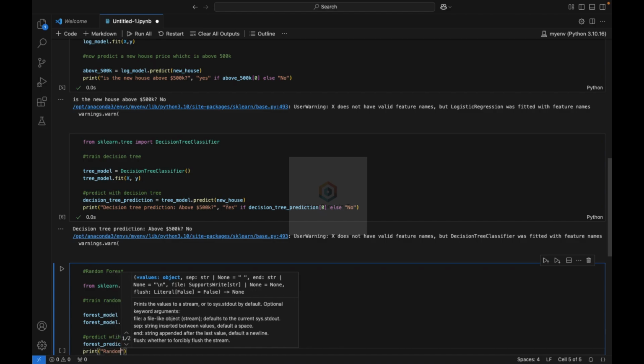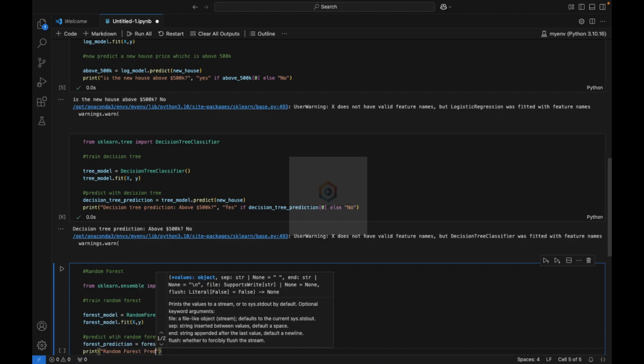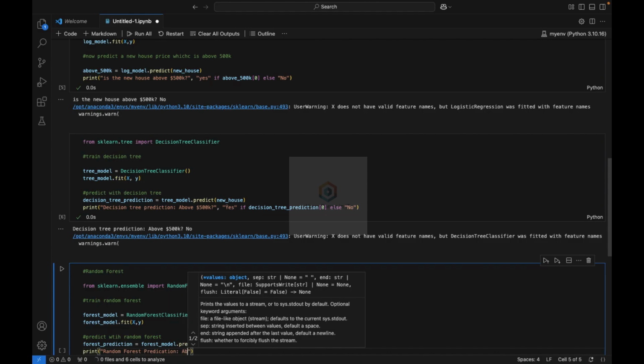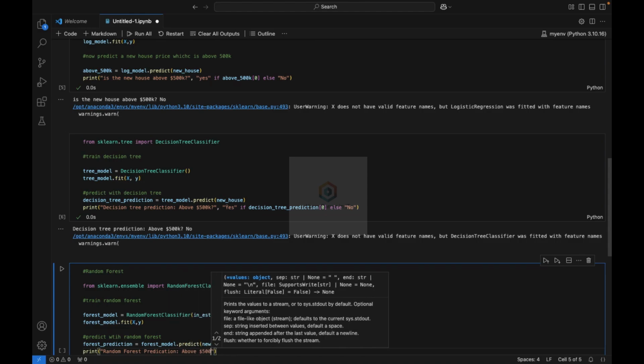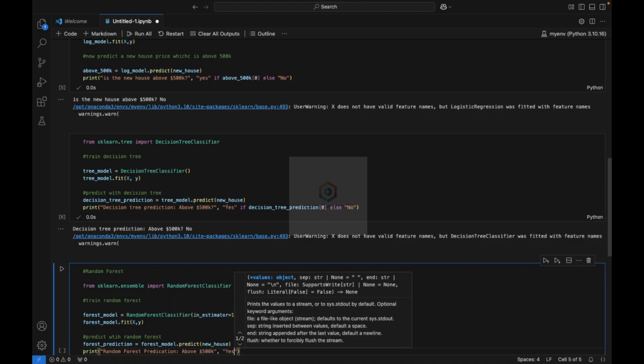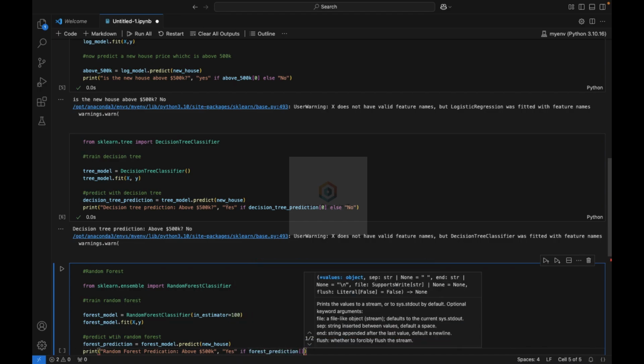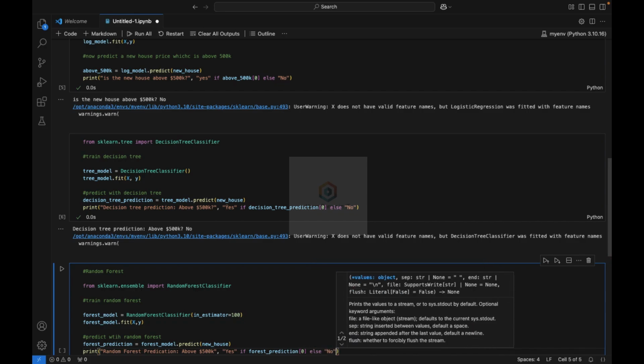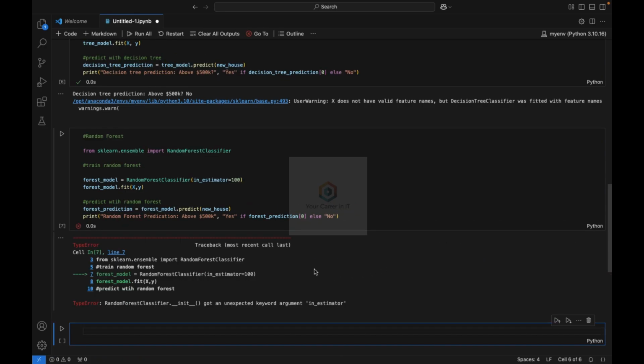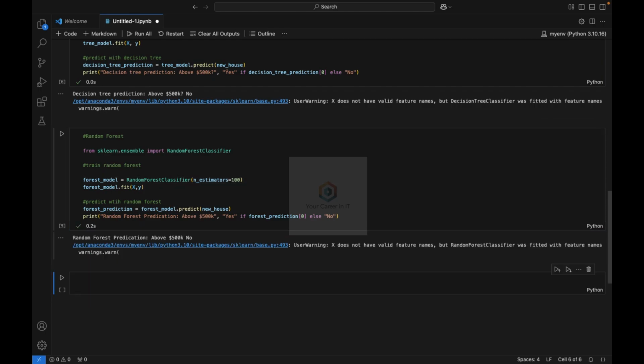Print random forest prediction above $500k: yes if forest prediction is 1, else no. We get an error; there is a spelling mistake, which is estimators. Okay, again, n_estimators. For this one the answer is also no.